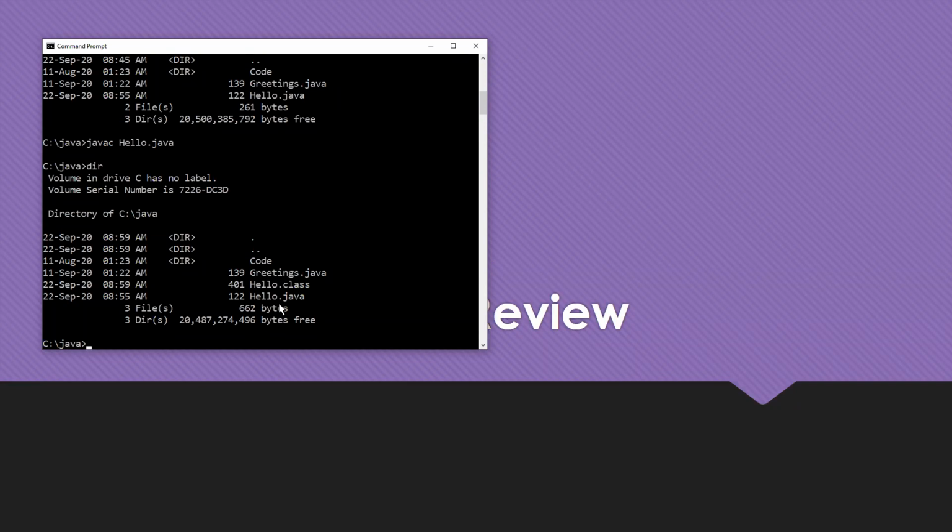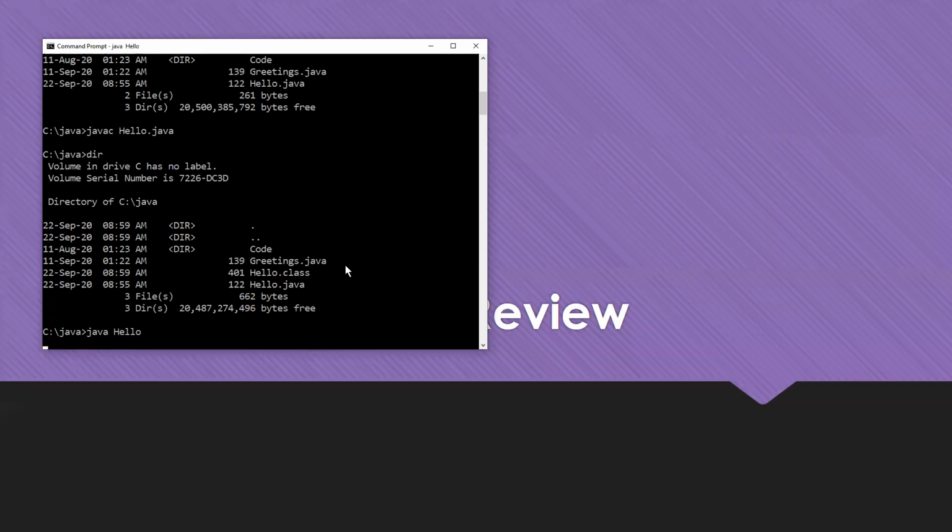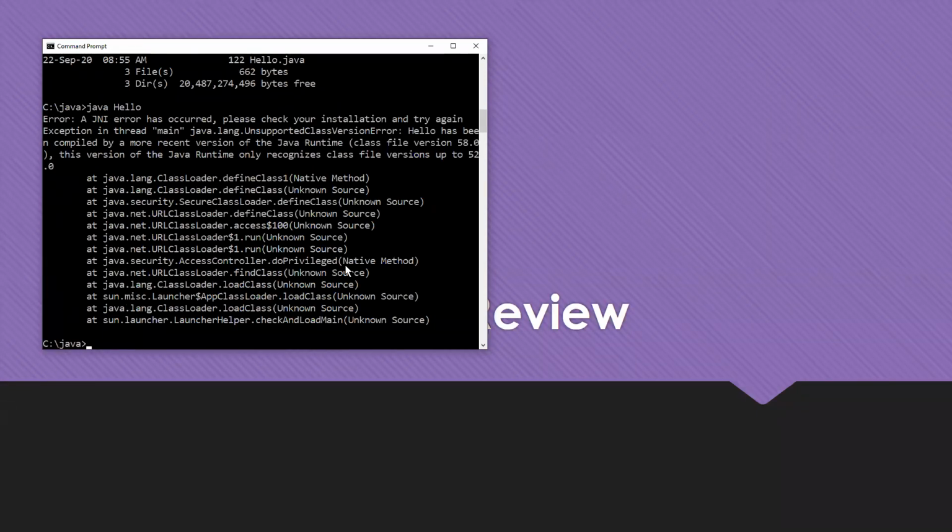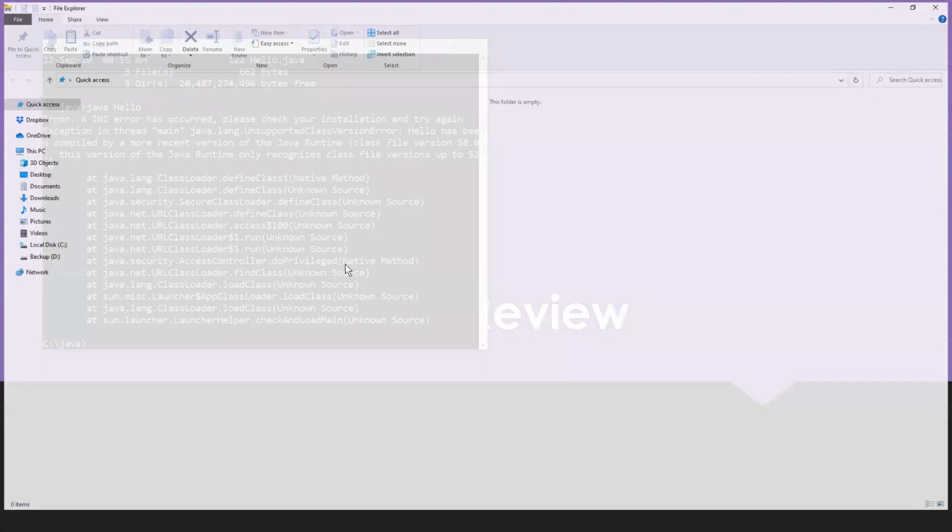Once you actually execute the code, now we have compiled the file that we created, and I write java. I ask Java to run hello, and now it is giving me an error. It's giving me an error because, like you guys, you might be getting the same error, and that is because the path has not been set. If you come across this error, what you do is first of all open your Windows Explorer.